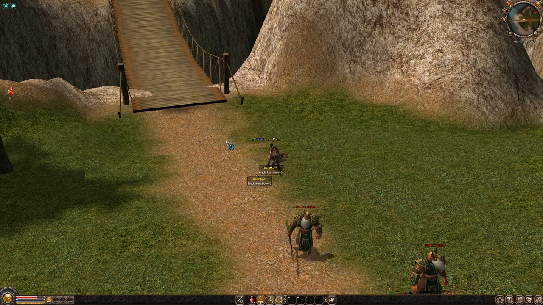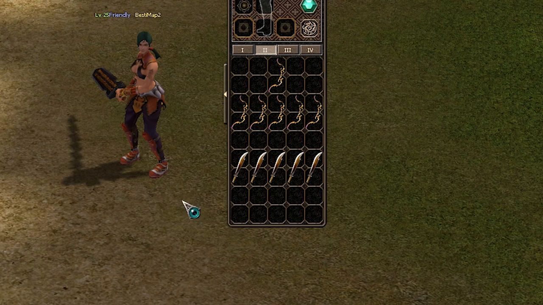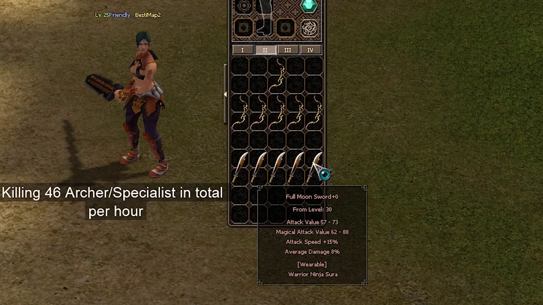Okay, so these are the results for killing 200 Besticle Specialists and Besticle Archers in total, the first 100 without double drop, and the latter 100 with double drop. I managed to kill 46 of them in one hour, which is pretty good in my opinion. That's very time efficient, and that's just what we're looking for.